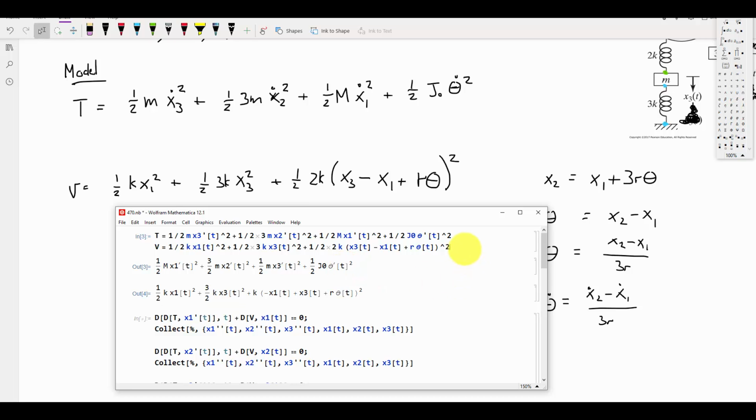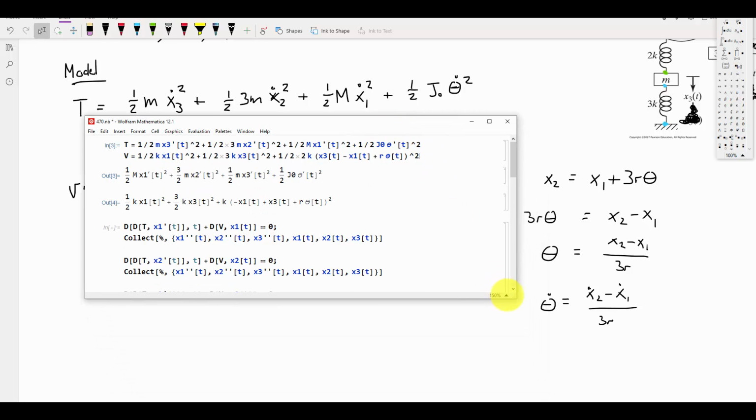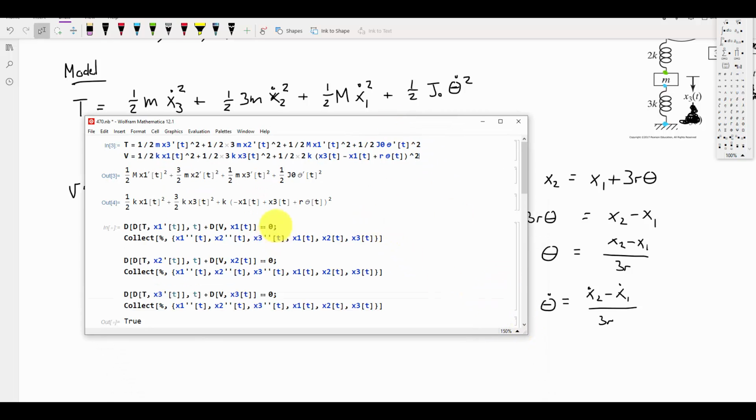Okay, so this is the t and the v as I derived them using the convenient degrees of freedom, which there were 4, but we see that only 3 of them are independent of each other. So I can't put them yet right into Lagrange's equations to get my equations of motion. I'm going to need to sub out that theta first.